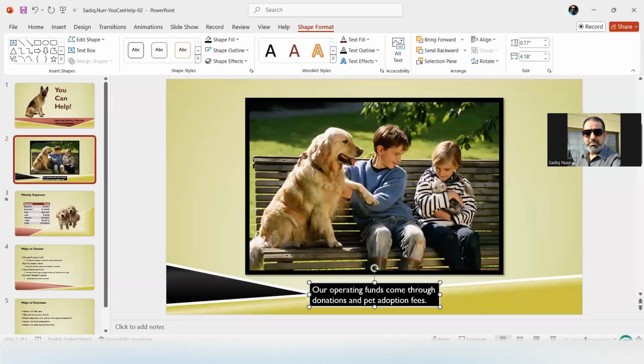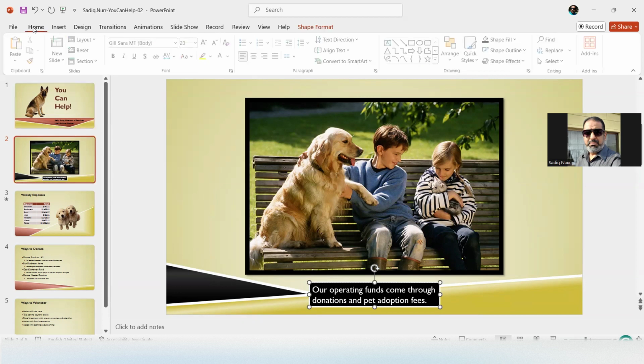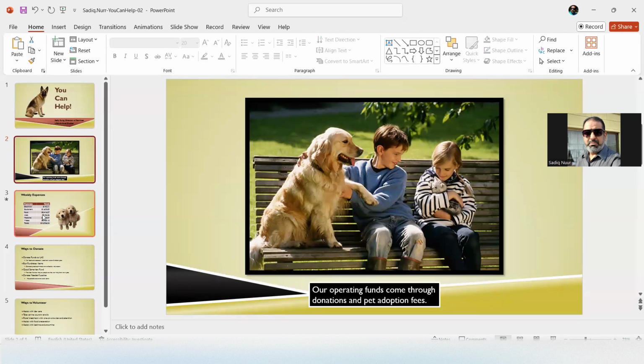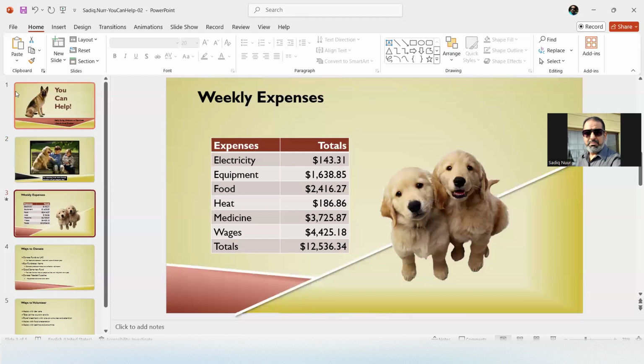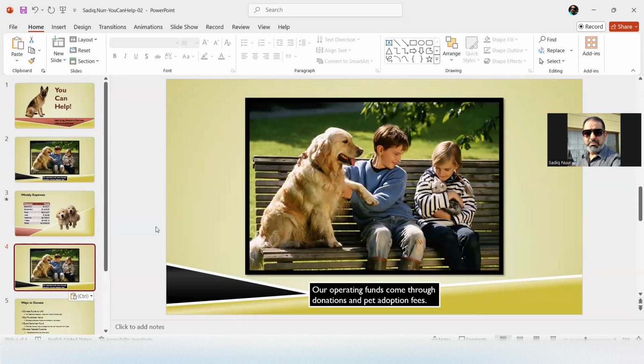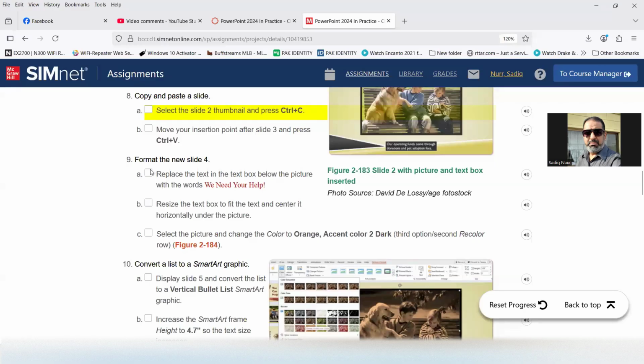So this is the slide now. We can go to Home, we can copy, and then click on slide number 3 and then hit paste. Perfect.